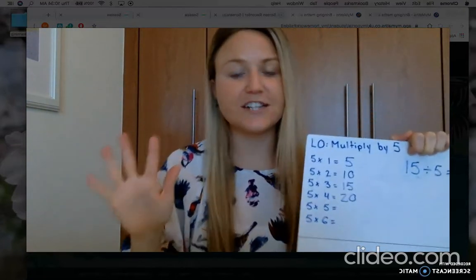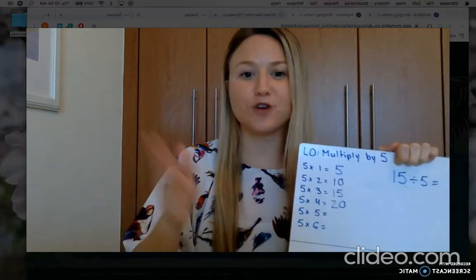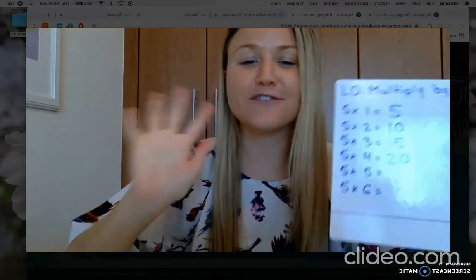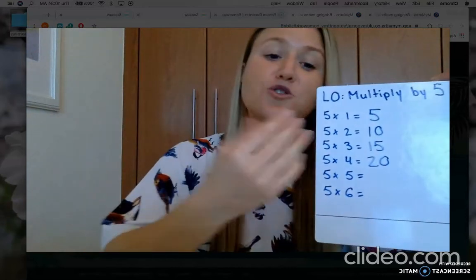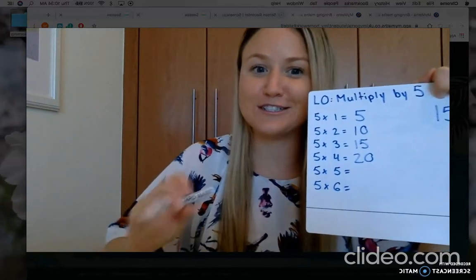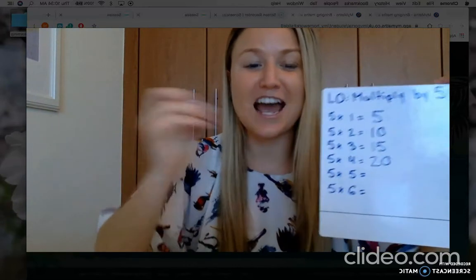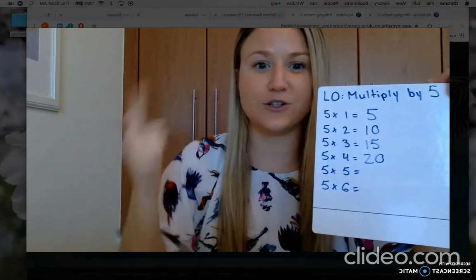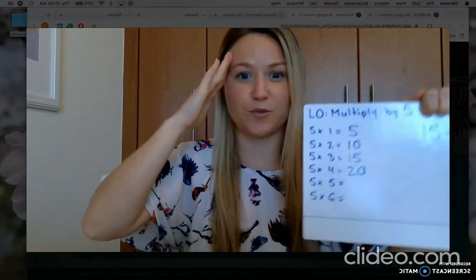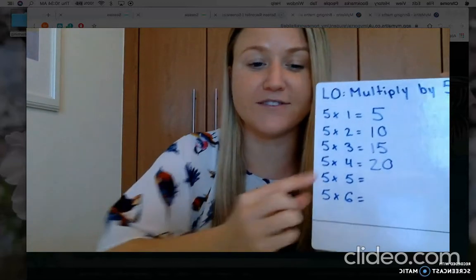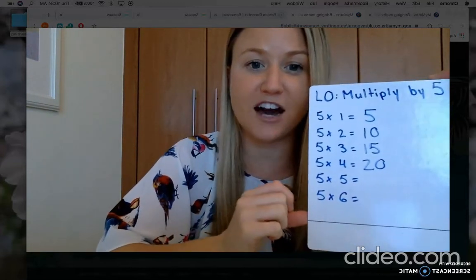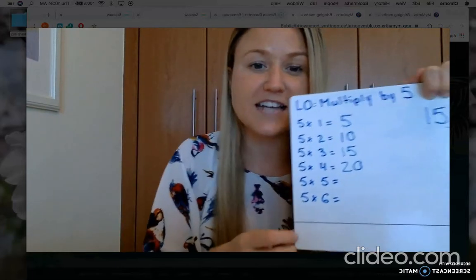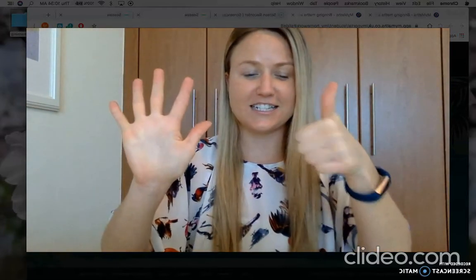Okay, so again, I am using my fingers to help me solve. If you want to use your fingers today, you absolutely can, but try maybe for the last few questions to not even use your fingers. But for today, it's okay to use your fingers, but try to avoid drawing pictures and writing down equations. So try to focus mainly on using your fingers and using your brain. Okay, so counting by fives today. If I have 5 times 5, I know that I need to count by 5, 5 times. If I have 5 times 6, I need to count by 5s 6 times.